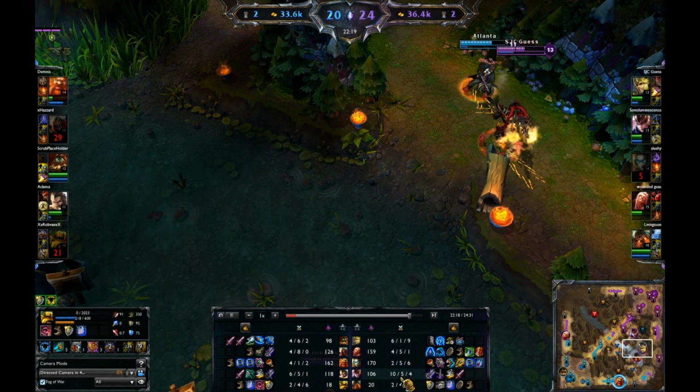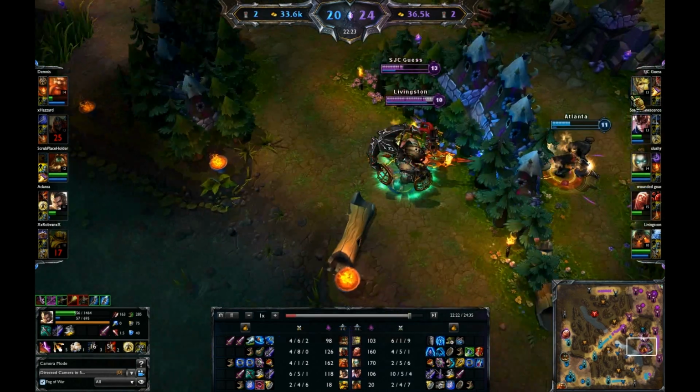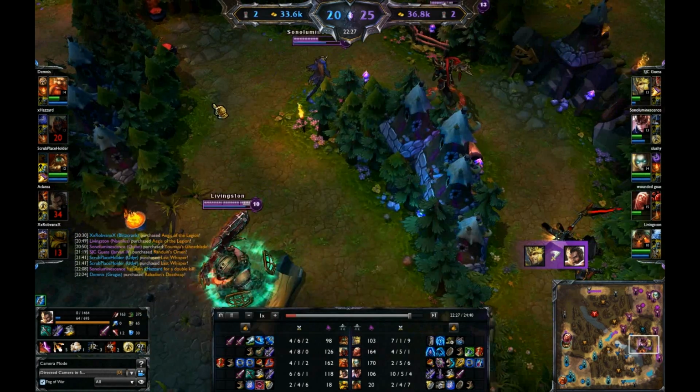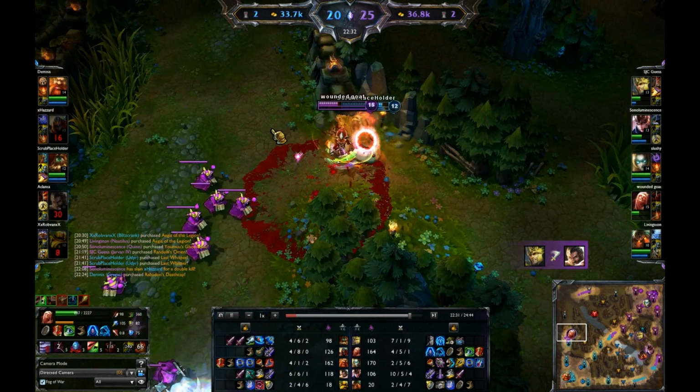Well done. This Quinn is starting to get out of control. She's 10-5, and with that Youmuu's Ghostblade, she just can... And Graves just gets caught way out of position trying to catch that Quinn. I'm not sure what he was doing that far out. Anyway, he just gets caught and goes down.